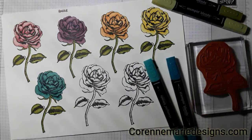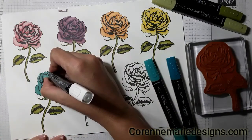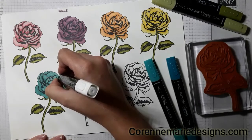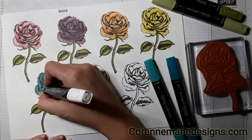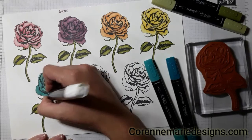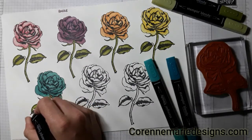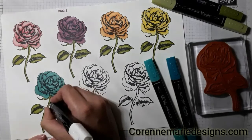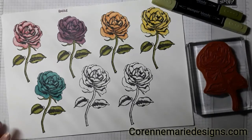Now, if you wanted to lift the colour, there is a colour lifter that comes with these. This has basically just got pure alcohol in it. So what you do is when you brush it on to certain areas, it would give it just a little bit of a highlight, so you can highlight little patches just where light would hit those petals, or indeed even on the leaves. And then you just scribble it off if you get colours marking on the tip. But it won't damage the marker anyway.